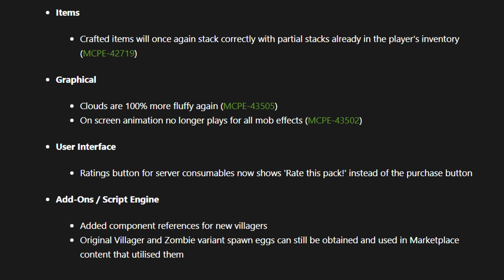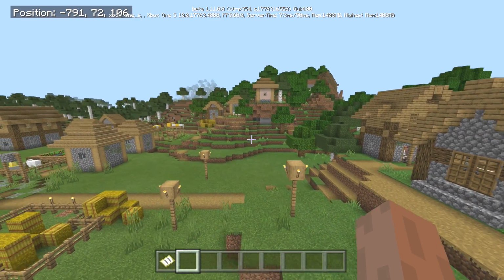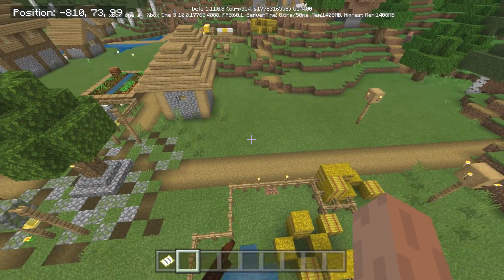Add-ons and script engine. Add-on component references for new villagers. Original villager and zombie variant spawn eggs can still be obtained. Used marketplace content that utilized the item. So there you go, guys. We got all of that out of the way. These villagers have been harrowing, and yeah.